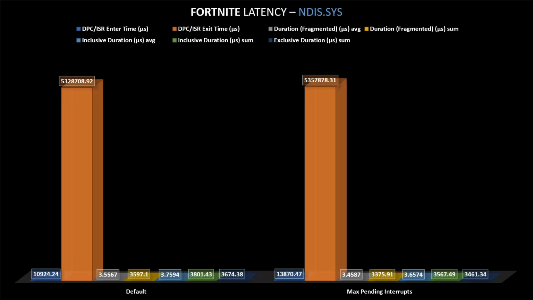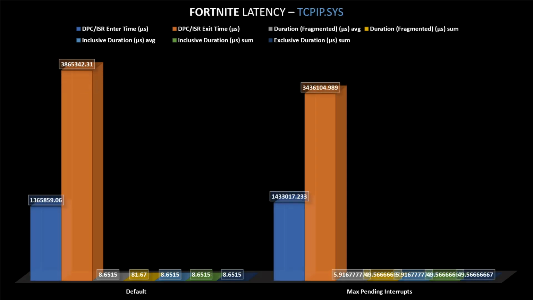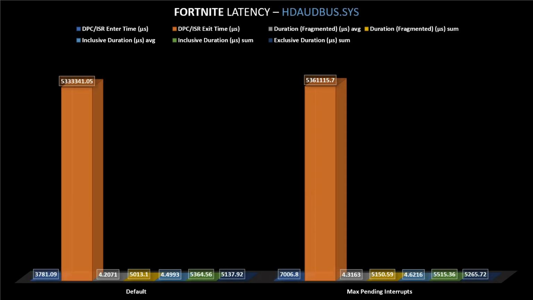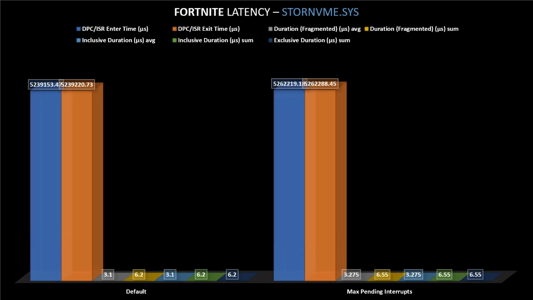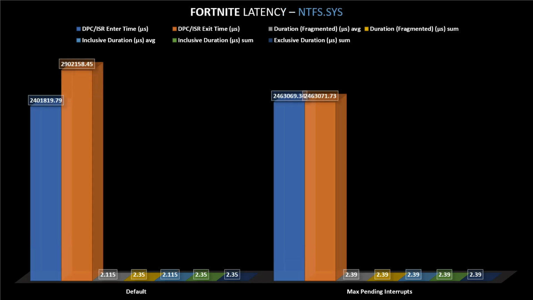On the other hand, the driver gets some performance advantage for some metrics. Same thing for TCP/IP. On the other hand, the HD audio bus that is responsible for your audio is worse with max pending interrupts. The storport is better for some metrics, from what I see. Same thing for stor ahci, and same thing for stor NVMe, same thing for NTFS.